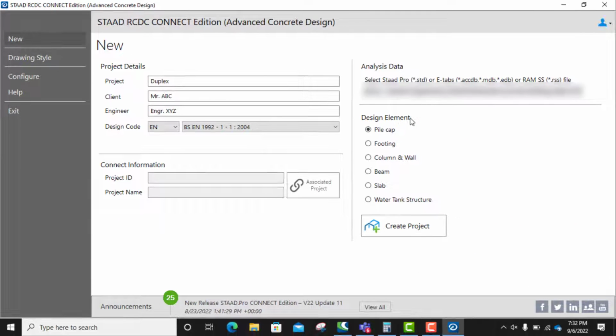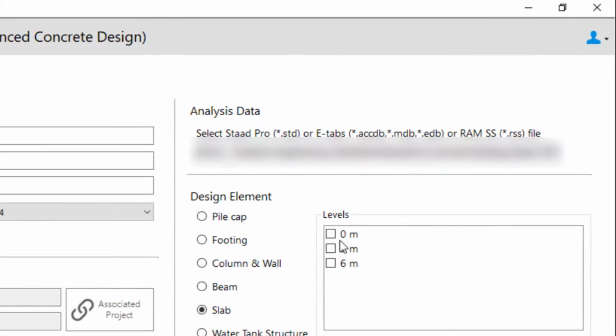Then we have to select what we want to design. In this case, we are designing slab. So we just select slab. It will give us different levels of the structure. We have level 00, which is the ground level. You have to use these levels to tell the software where the slab we want to design is located.